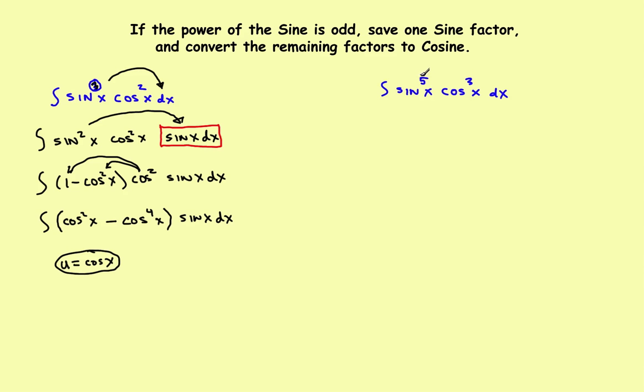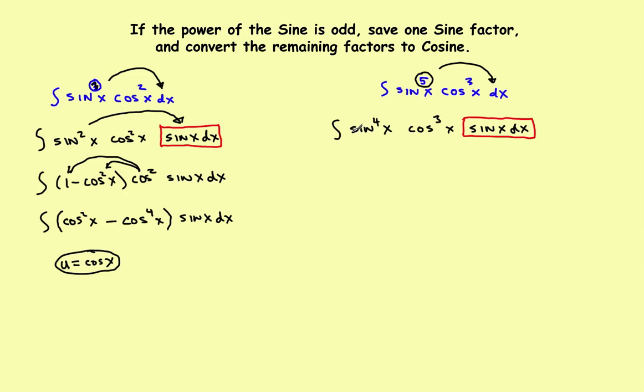But in this case, we're going to say we've got a sine to an odd power, so we'll use this rule right here. So the first thing is, you've got 5 sines, take one of them and move it over here to the right. So this would become the integral. Now I'll have sine to the 4th of x. So I'm going to take one of these sines and move it over just like before and put it right here. So then I've got a cosine cubed of x, and now that one extra sine is set over here, dx. Now again, what I'm really shooting for here is to use u substitution, and this is what I will use to complete the u substitution.